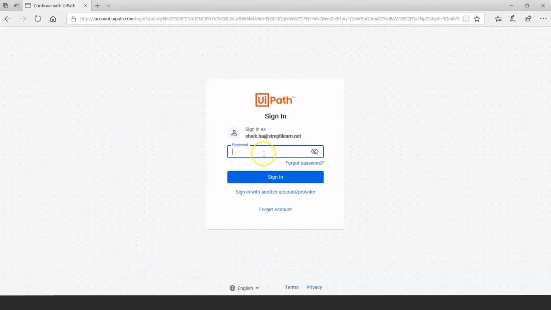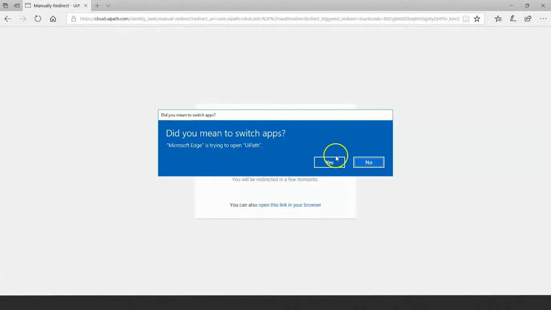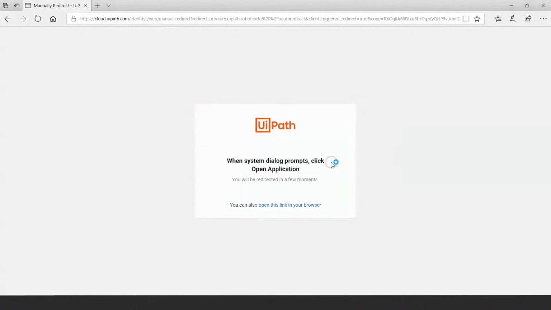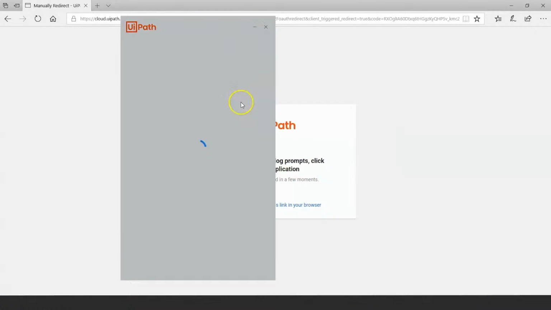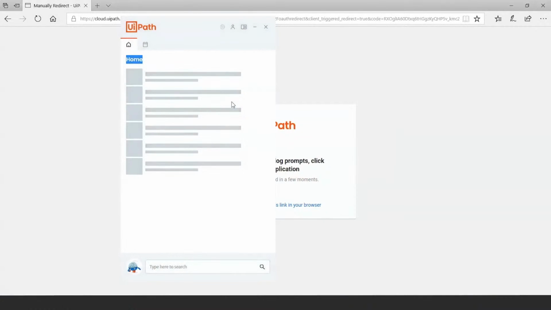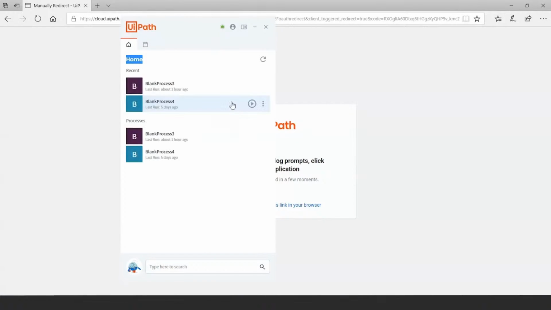Enter the password. Now you can see here, the robot is connected to the orchestrator. When you sign in, the robot will get connected to the orchestrator.